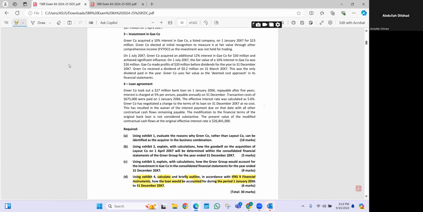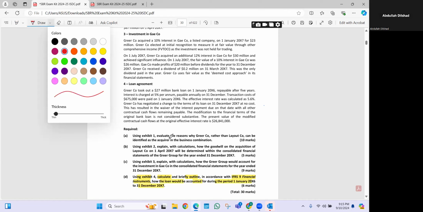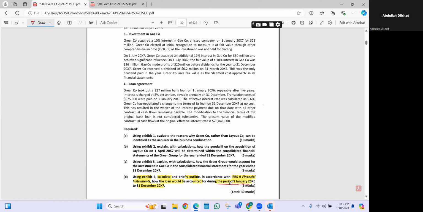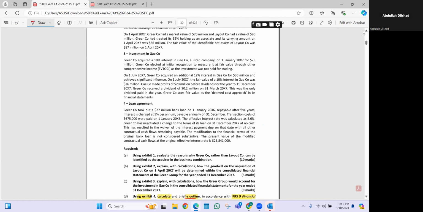So, first mistake that most of us make is that we would not briefly outline, right? Most of us would stop with calculations. That would be the very first mistake. The second mistake that most of us would do is all of us forget that this requirement particularly requires us to prepare accounts for 2 years, right? Normally, as per practice, most of us are only supposed to prepare the accounts for 1 year, but this time the examiner has specifically asked us to prepare accounts for 2 years in terms of IFRS 9, right? So we need to calculate as well as outline it related to IFRS 9 and calculate it only for 2 periods, right? If that is so, let us move on to the calculation.